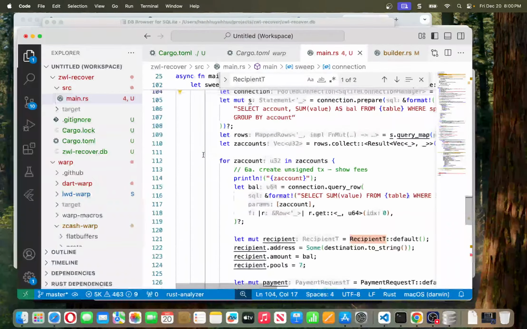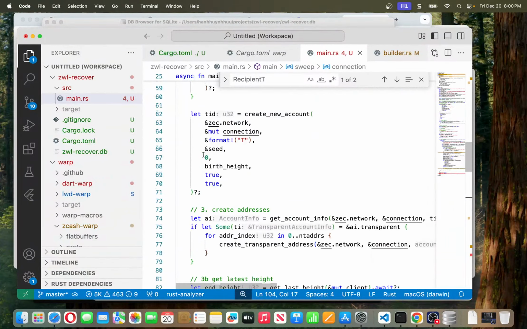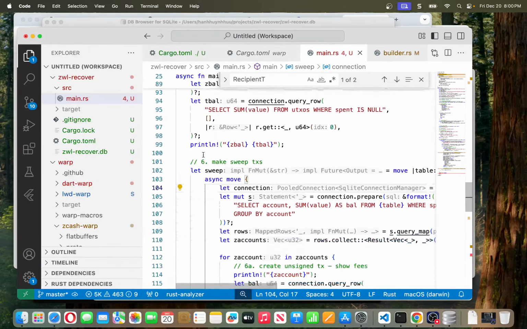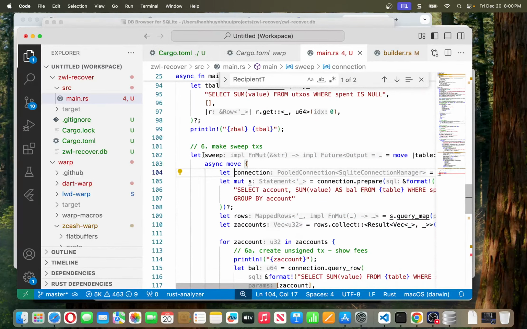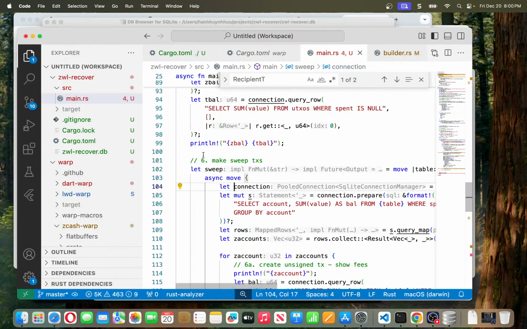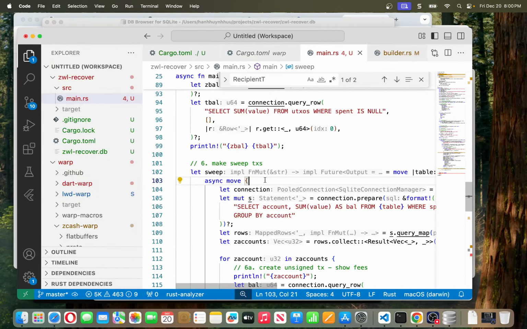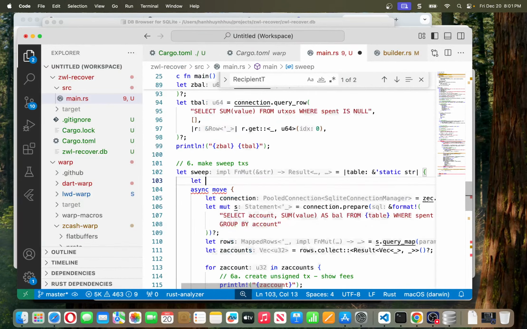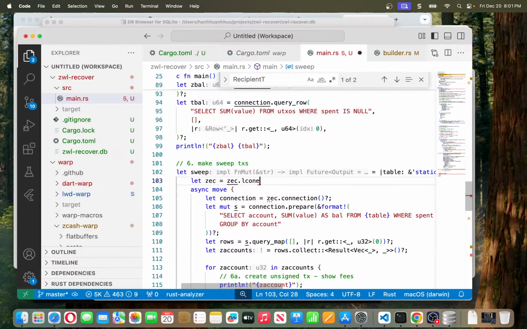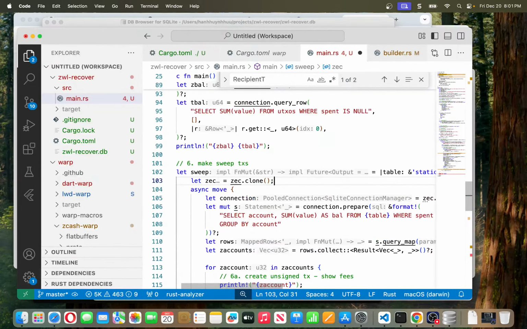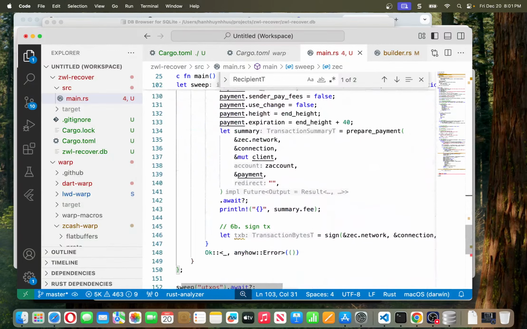ZEC. Okay, if I do, I wonder if I can do this. ZEC equals ZEC.clone. Nope.